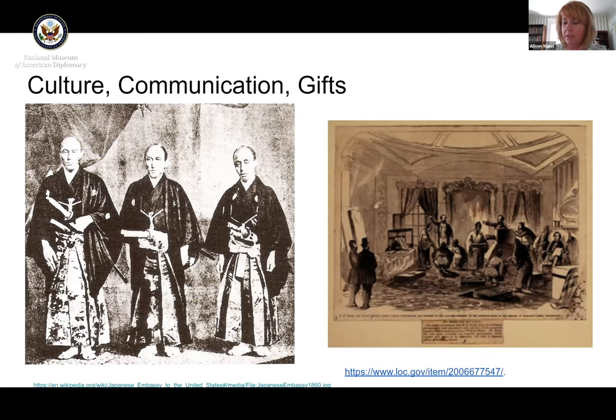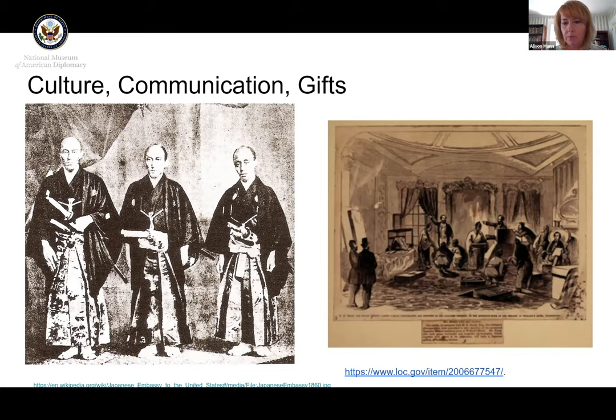So when they were about to depart, they weren't quite finished with their tour of America. They were about to depart to Philadelphia before they returned to Japan. They presented their gifts to the president and a lot of other officials. They brought these beautiful silks and porcelains. Part of diplomacy, even today, is that when you give a gift, you want it to represent the best of what your country has to offer. It's very personal, very personalized. And the gifts that they brought and presented were very personalized.